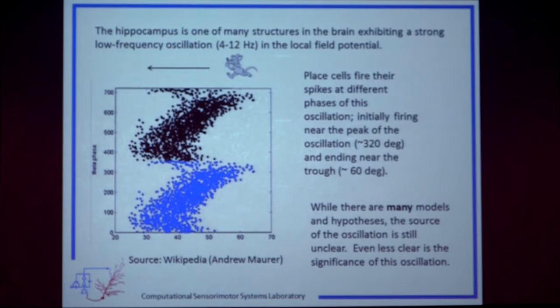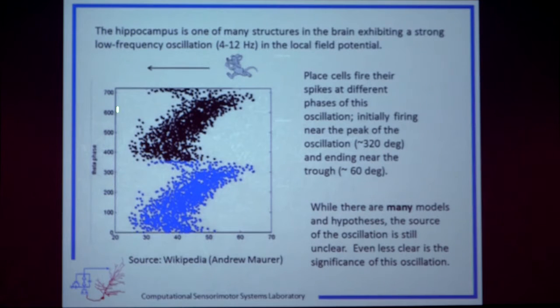What's interesting is that if you have a place cell and it's got a place field, as the rat enters that place field, the spikes that come out of the place cell are going to fire at a very particular phase. And as it progresses through the field, you'll see it actually precess, or change what particular phase it will be found in.